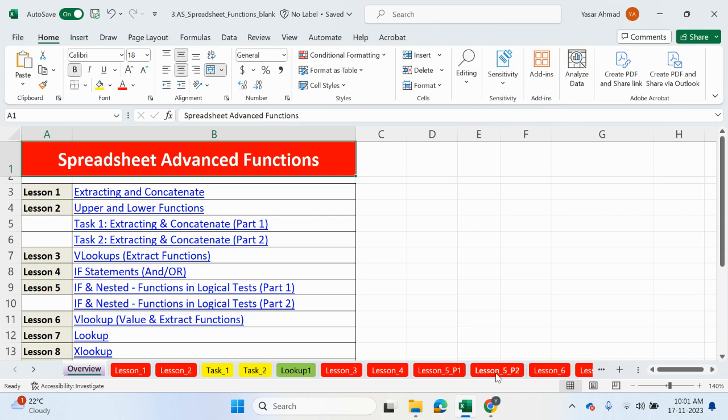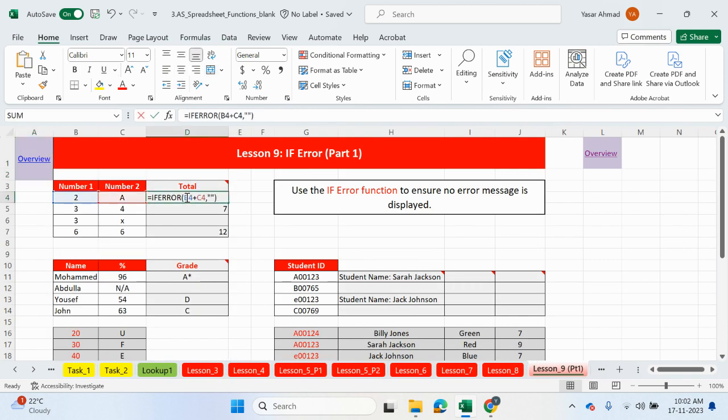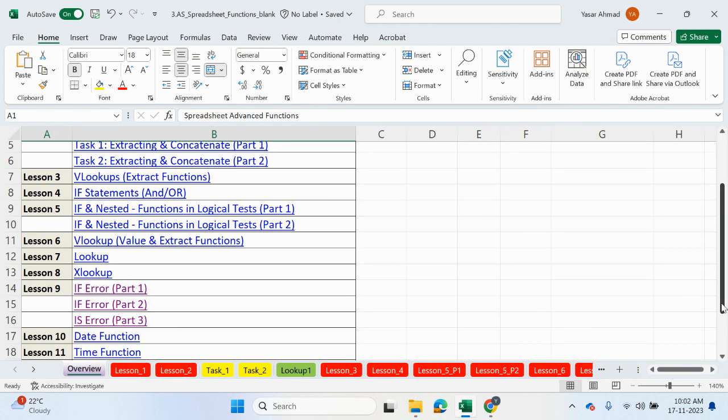So in this video, we will continue looking at advanced spreadsheet functions. If you check out the previous videos, we've been looking at using IFERROR. What it did was, if an error was found in a calculation or a value, then we could output something specific. So we could return a blank cell if we just had two speech marks, or we could write something between the speech marks. So if there was an error message, we could output something specific. What we're going to be doing next is using ISERROR.